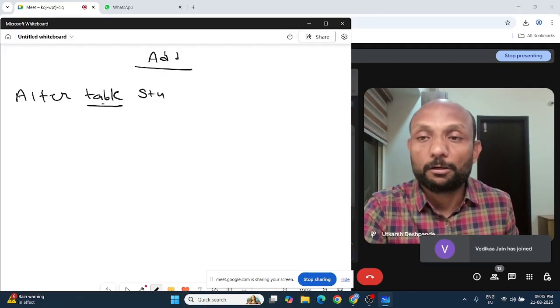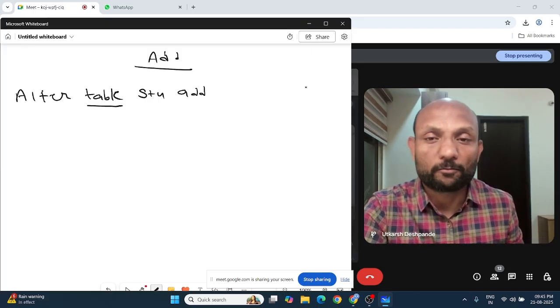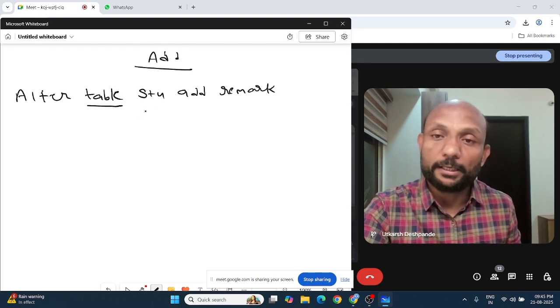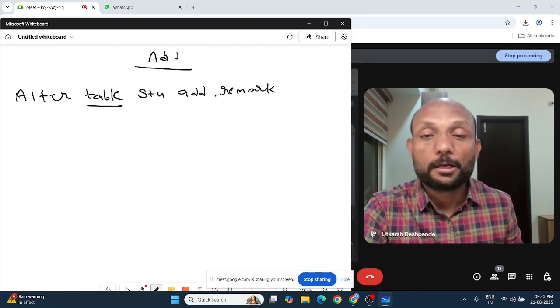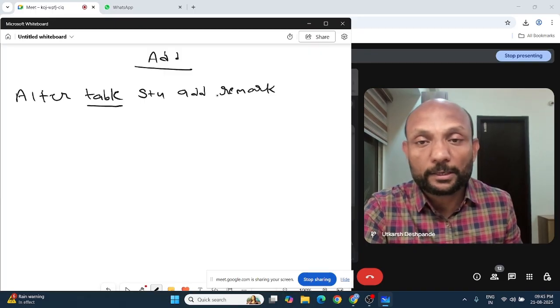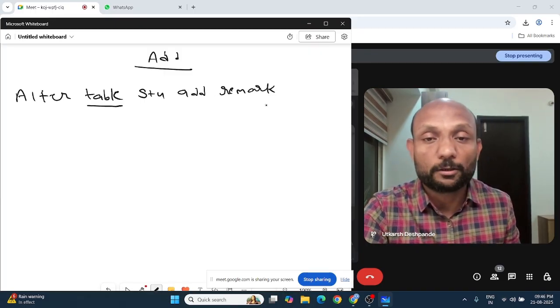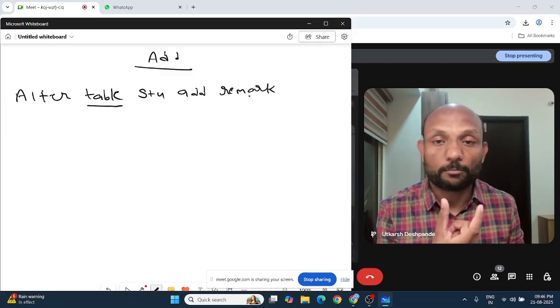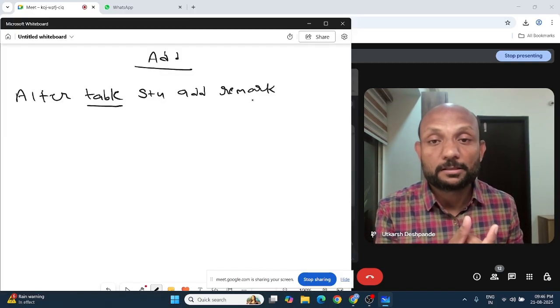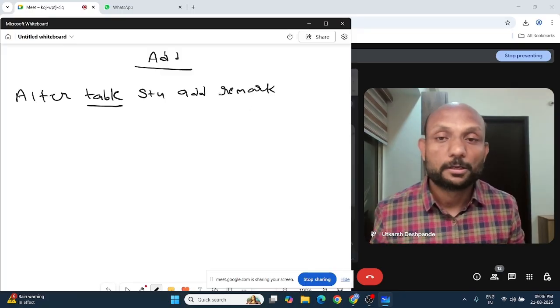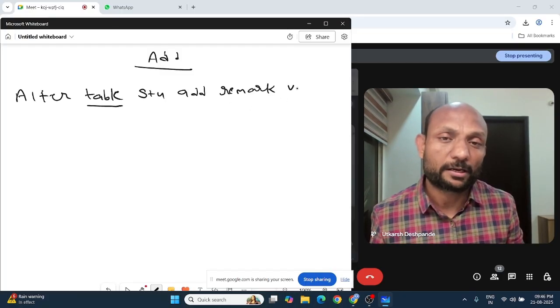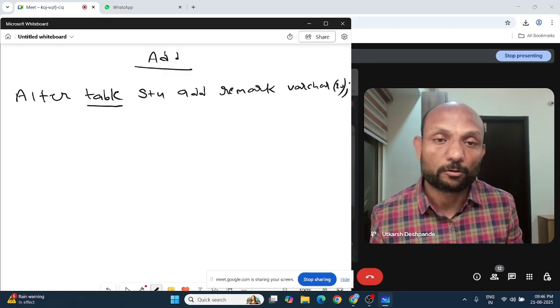So I will write alter table is two add a column name. Let's say I want to add remark. Now remember this S2 table already exists, but we are adding one column, remark, here. Is it enough to write just remark? No. We have to define remark as a new column. What is the type, what is the size, and is there any constraint that we need to add? So remark is definitely varchar, varchar 20. I'm not adding any constraint, semicolon.